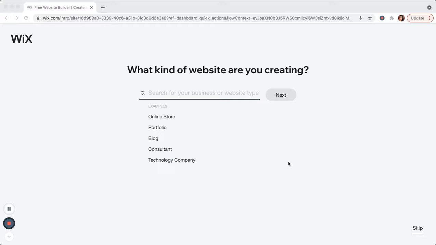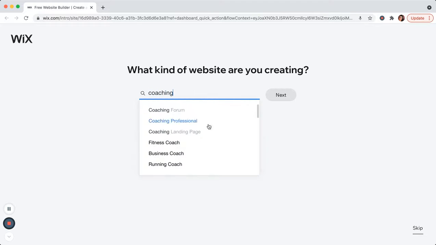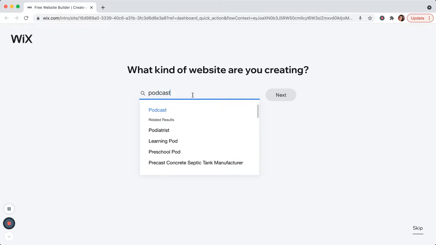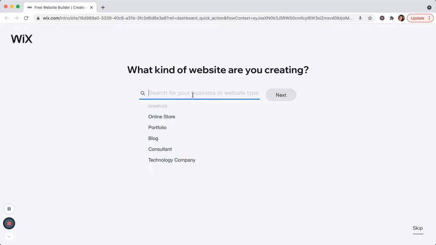So here you can describe a little bit more of what you're planning on doing with this website, and that's going to help Wix show you the right themes and so on. Like say you were coaching, right? And you just wanted a coaching landing page, you can pop that in. If you're creating a blog, if you're making a website for your podcast, there are so many options. So just type in what you're doing and see what the closest thing is. If there's something that doesn't quite match up, just pick the closest thing. It's honestly just to help you find the right theme here.